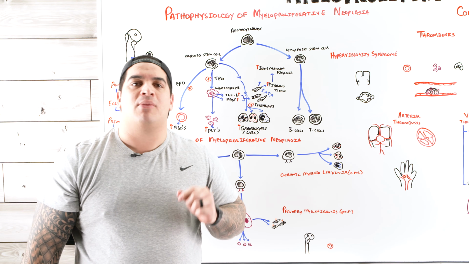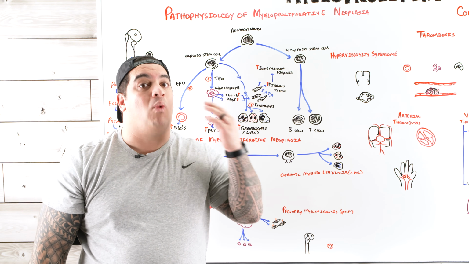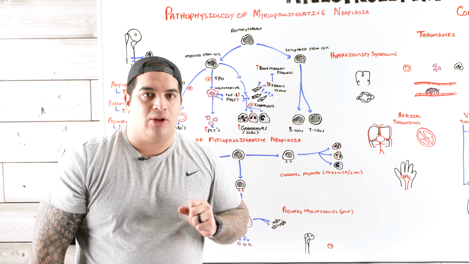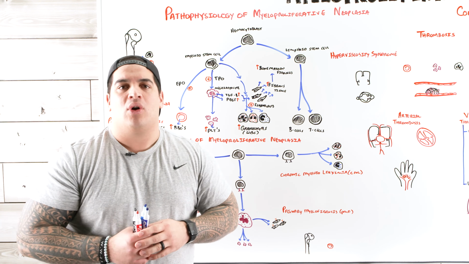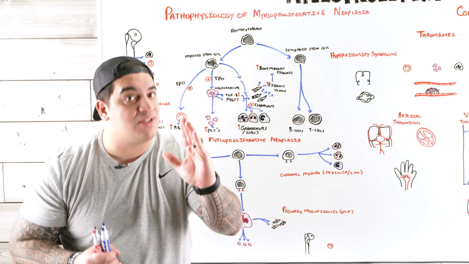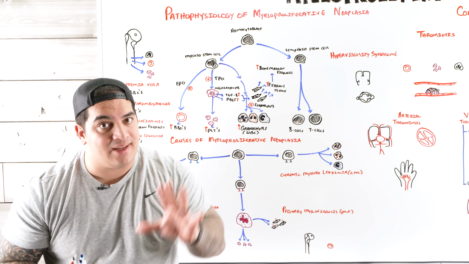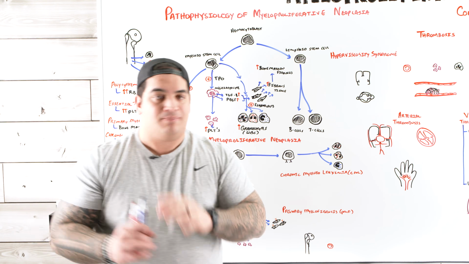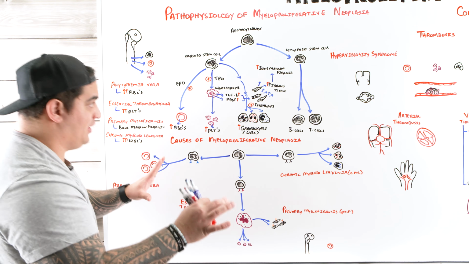If I said which one is most commonly an increase in predominantly white blood cells, granulocytes specifically, you would say chronic myeloid leukemia. And if I said there's a weird one where it causes lots of megakaryocytes to cause lots of fibrosis of the bone marrow, depleting cell lines, you would say primary myelofibrosis. All right, that's the intro into this topic.